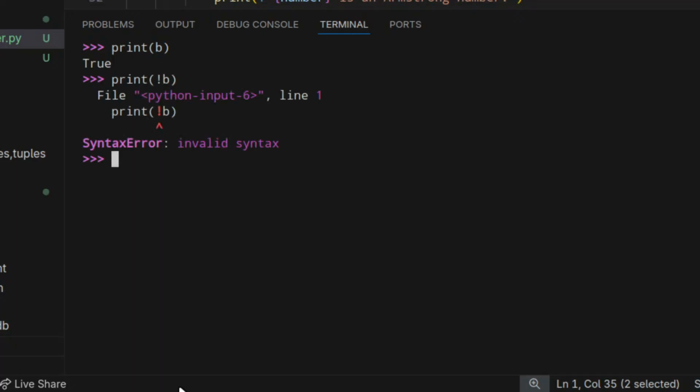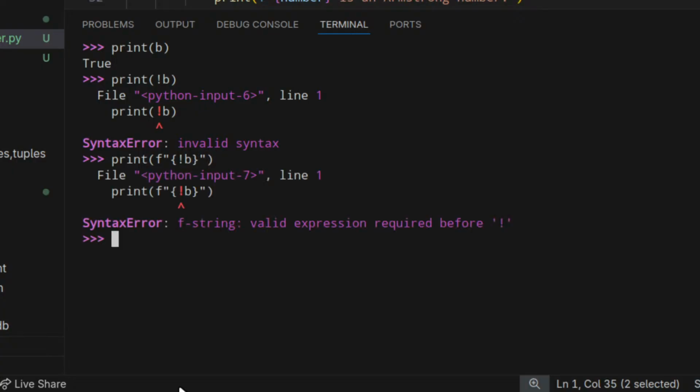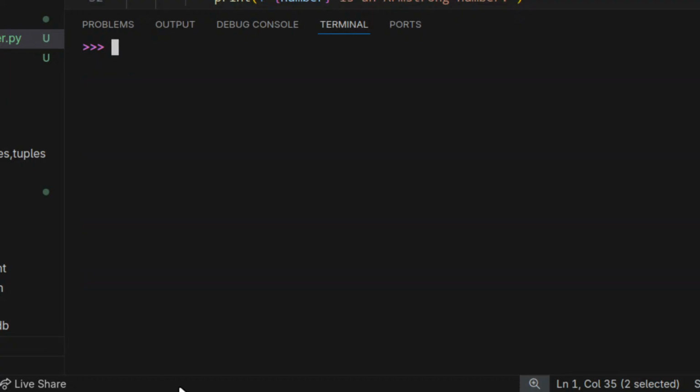Now if I do something like this, oh, this is not valid. Basically in C we can do it, but here sometimes not. Okay, fine. I can set b equals false as well here and just do a print. So there are only two values that I can assign to b. If I were to assign, let's say, 10 here, 10 is a positive number, right? So if I just do print b here, it will be true again.